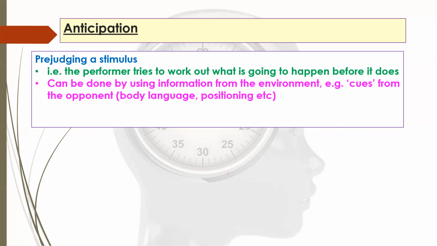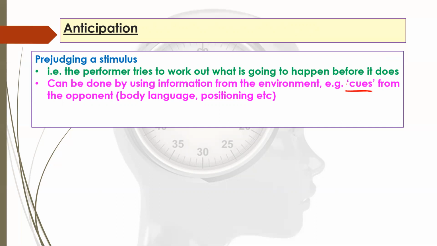It can be done using information from the environment, such as the cues from the opponent, whether it's body language, positioning, subroutines that you're able to pick up from on the shot. So I'm thinking from my tennis days, I used to be able to pick up if a player was going to kick a serve out wide onto my backhand because he'd arch his back a little bit more, or his ball toss would go slightly further behind him. It wasn't until he'd actually hit the shot that I'd know exactly what was going to happen, but I'd be able to read it and anticipate it. So I might start to edge out that way a little bit just to prepare myself.